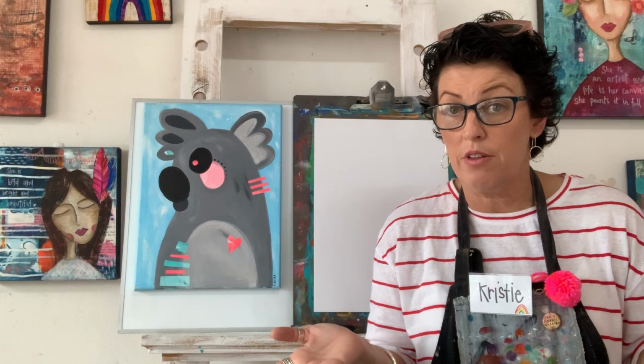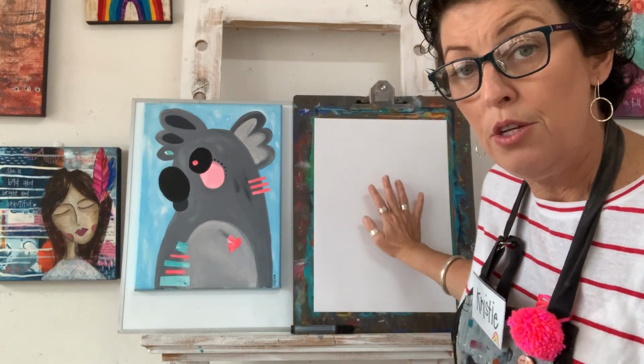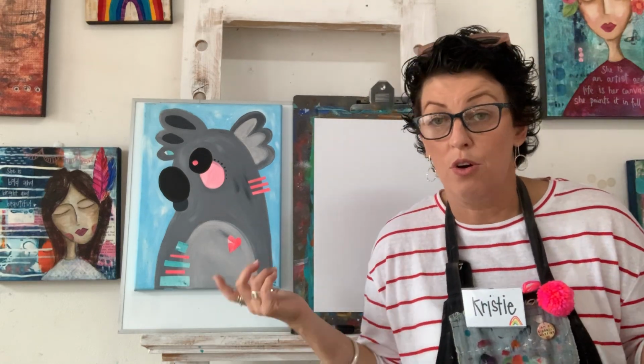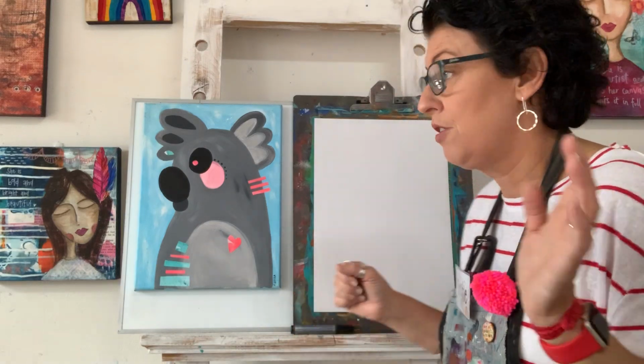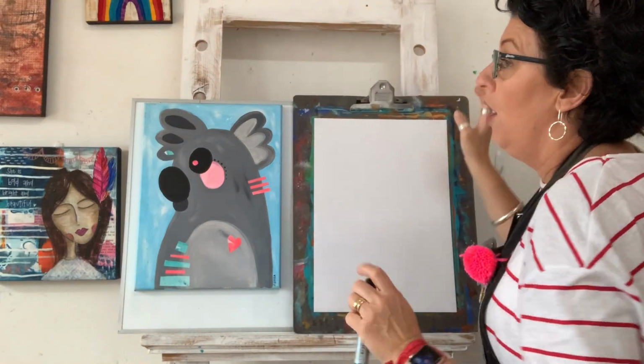Otherwise you can use normal coloured paper. If you have got any scrap paper at home, you can totally use that. You could colour some scrap paper with a Sharpie or some crayons, whatever works for you. I'm going to paint mine on paper today. This one's a canvas, but I'm going to use paper. If you're not allowed to use acrylic paint, or it's not the right time to use acrylic paint, on paper you can use watercolour paint. You could even colour it in with textures or Sharpies or crayons. If you've got oil pastels at home, you can use that. You do not have to use paint every single time you join me for art class. But if you're allowed, totally jump in and use paint.